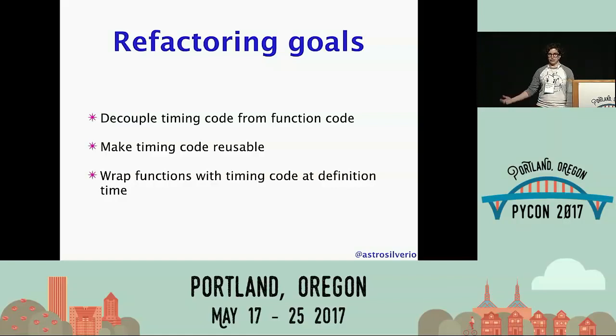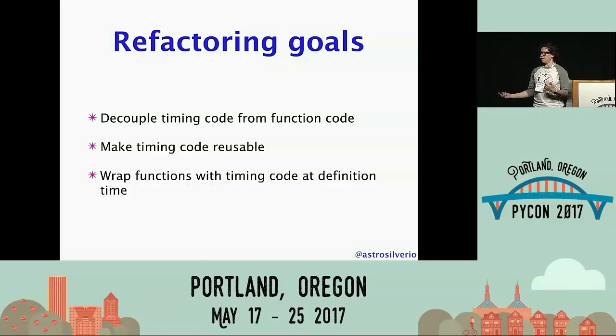So I added those lines to my function, and then every single call to my function had the timing code. That was great. I want that. So these first two refactoring goals, just to reiterate, I did that by wrapping the function that I wanted to time in another function that adds the timing code and has a callback to the original function.